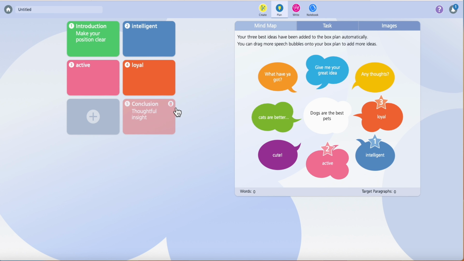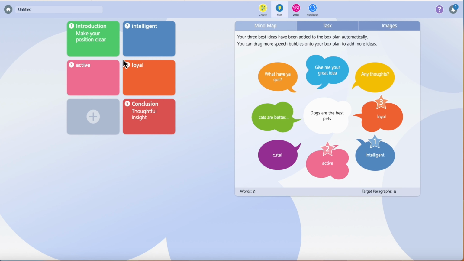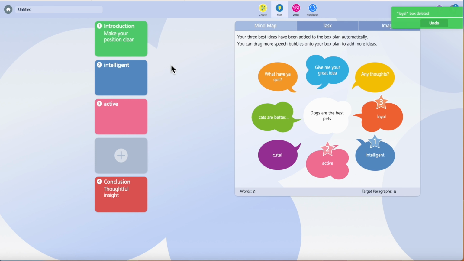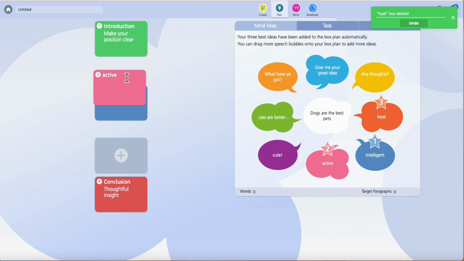If I didn't though, I could just delete them. Now I can still play around with the order here. I might decide, right, I think I'm just going to go with 2 body paragraphs here. I might get rid of that 3rd one. Then I might think, actually, it would be a better order if I do that one and then that one. So you can still play with it.